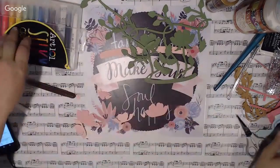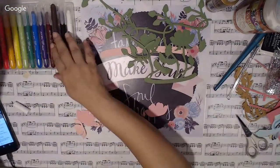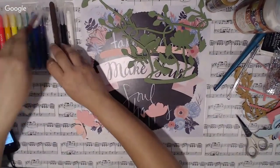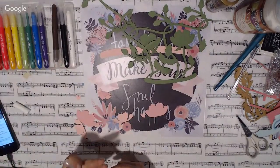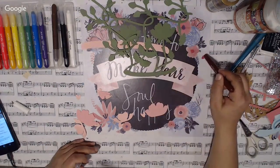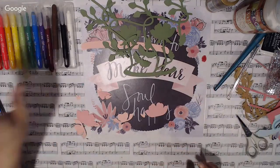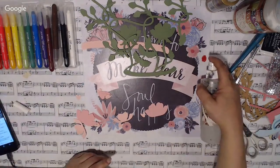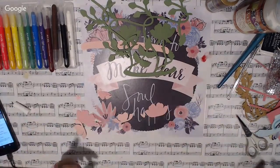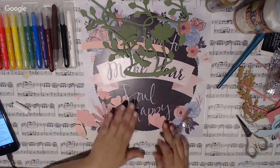So let's pull out some colors here. Let's see what we have. This is like a what, like a mauve kind of color? What color is this? Okay, they don't have names, so. Oh, I like that. That's really pretty. It's like a mauve-y kind of color. Ooh. It's like a pink, but it looks brown on the thing. But you gotta swatch all your stuff.